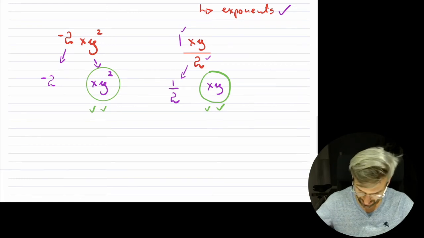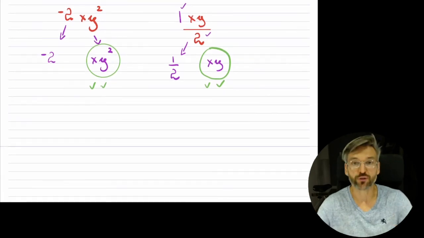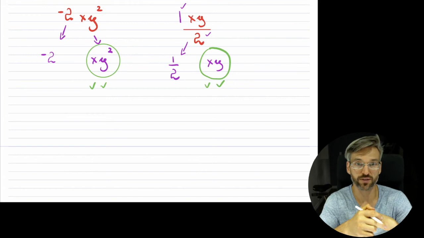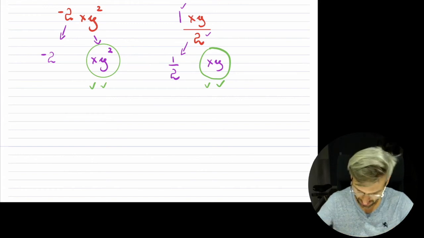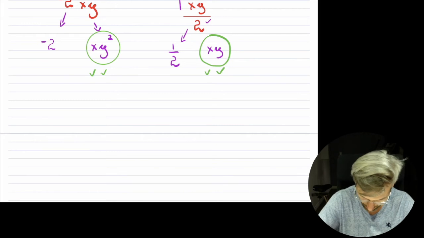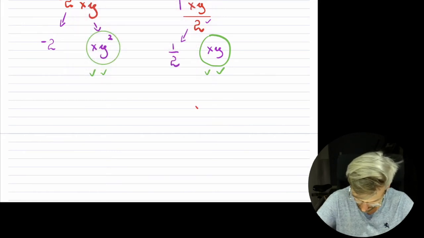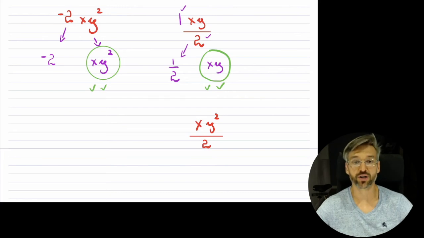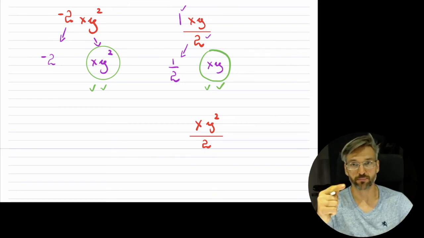So now, because the exponents are not the same, they're not alike. And we wouldn't be able to add or subtract the actual coefficients here. Now, if I change the second term, for instance, to xy squared over 2, now the bodies are the same. So that's what we have there. All right, so that is our first example.